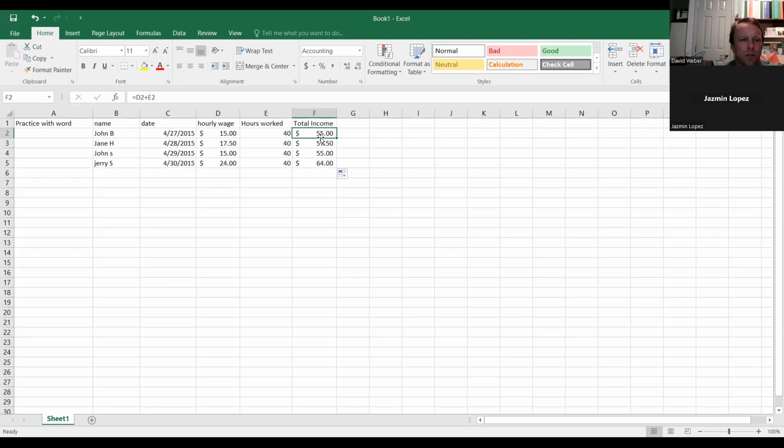So go to your formula in the actual ribbon where it says D2 plus E2. Get rid of the plus and do shift 8. Shift 8. Oh, okay. Now hit enter. See how I changed it? Now click backwards to 600 and then drag it down.